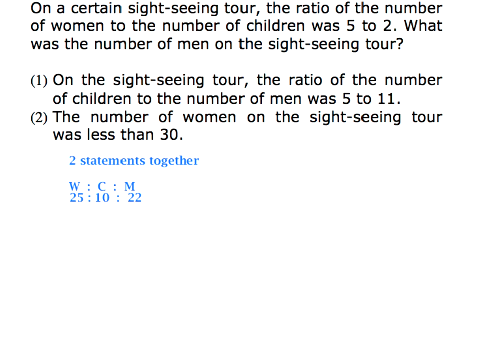So how do you deal with whole numbers in general, especially in a data sufficiency problem? You're going to basically have to list out the possibilities, because the problem here is that if you just do algebra, there's no way of telling what the whole number possibilities are. If you're doing algebra, these can be like 25 square root 2, 10 square root 2, and 22 square root 2. So if you are restricted to whole numbers, then you should definitely just make lists of possibilities.